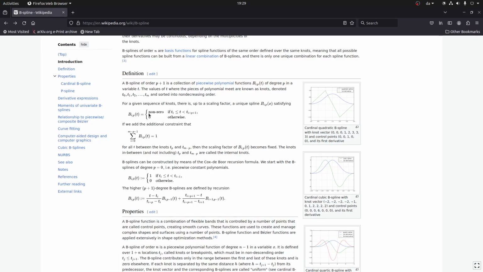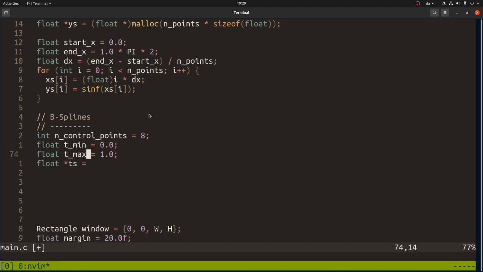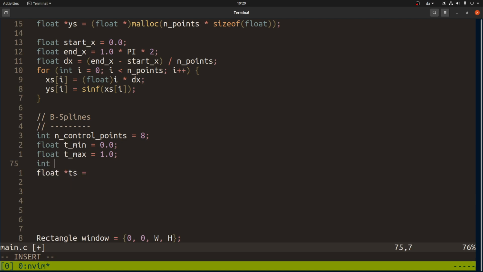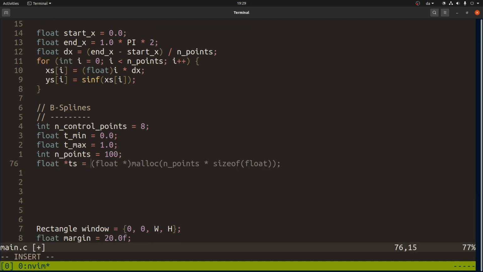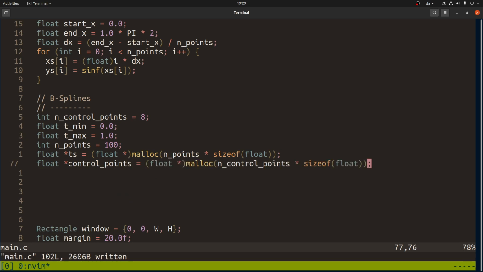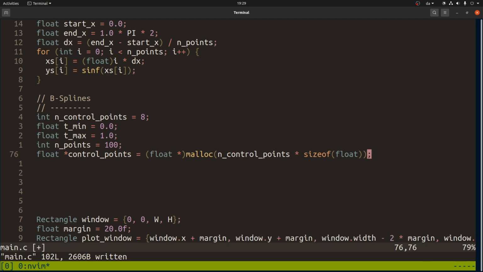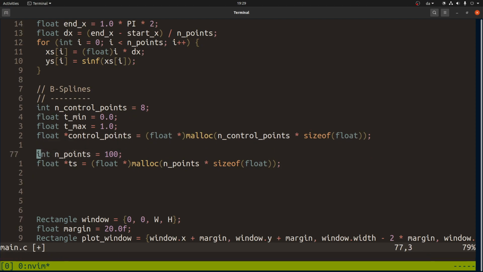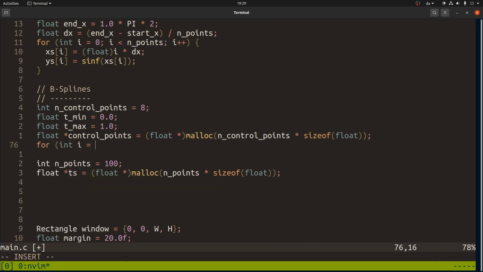Actually, there's kind of two things we need. We need the control points, and we need just the number of points. That can be 100. So like this, and then we can say control points, I guess. And that's those. All right, so let's actually do this, and let's fill these in.